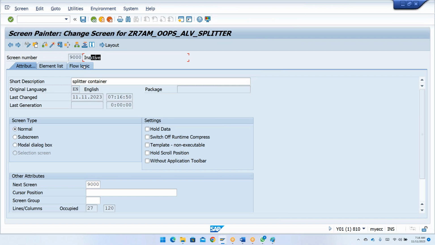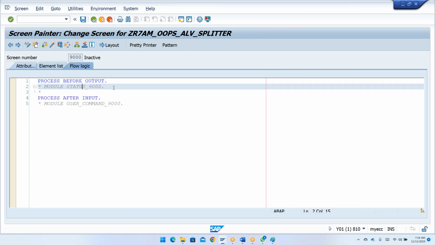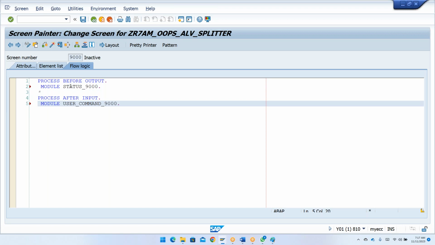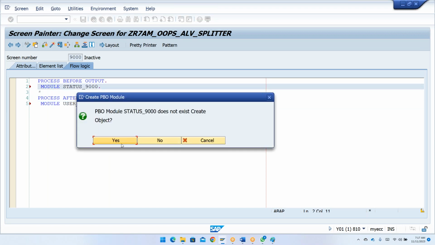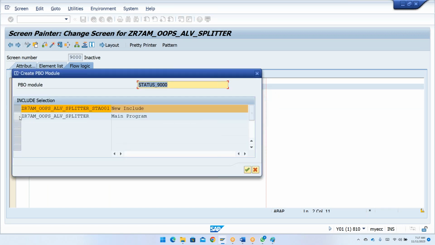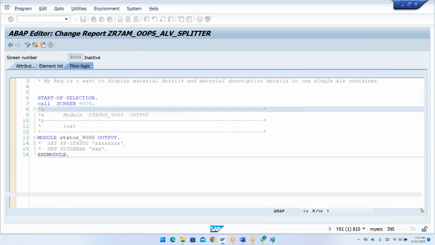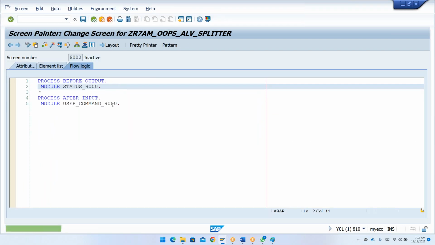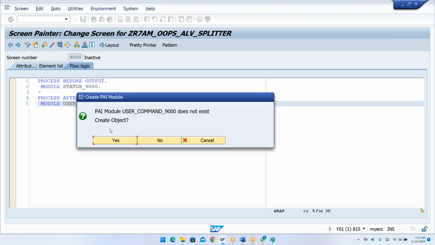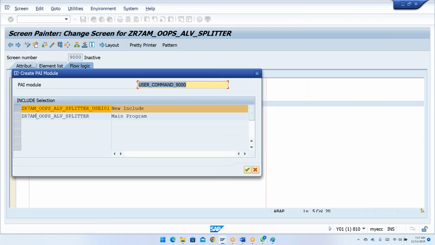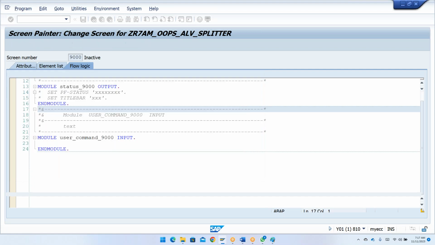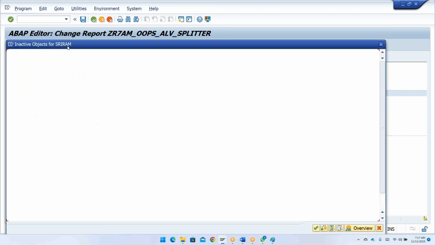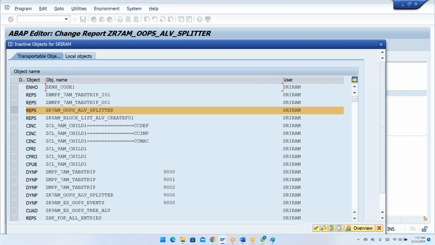And then I'm going to flow logic. I'll just activate these two things. And I'm going to my output PBO. Yes, I'm going to do that in my main program itself. And then go back. Yes, I'll go ahead and enable my user command. Yes. So I'm going to say this in my main program itself. So that's it. Now I'm going to activate this one along with my Dynpro.